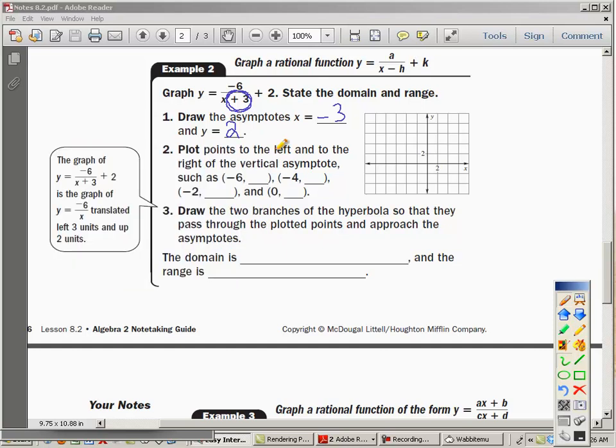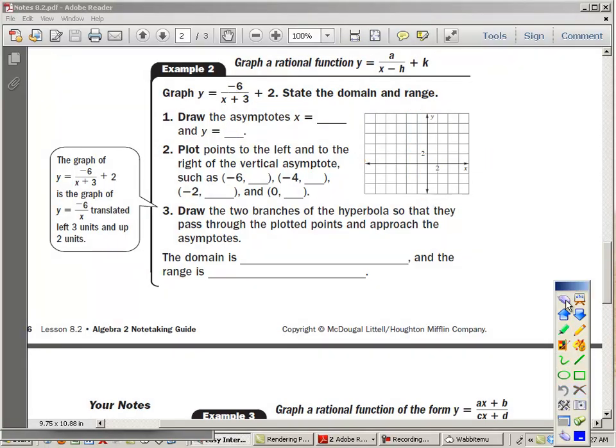I should have a vertical asymptote at -3. Now, they're counting by 2s here, so pay attention to that. So we're going to go left 3, which is left 1.5 spaces. And then my horizontal asymptote is at y equals 2. All right? So we've now moved our asymptotes there, and the branches of my hyperbola are going to be on either side of that.